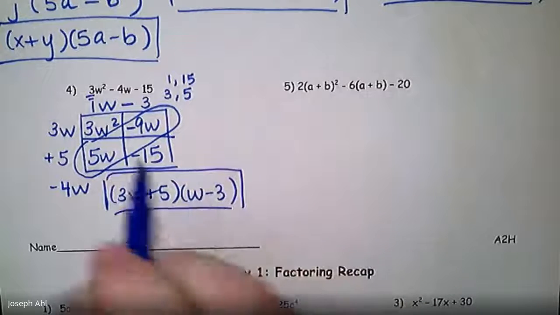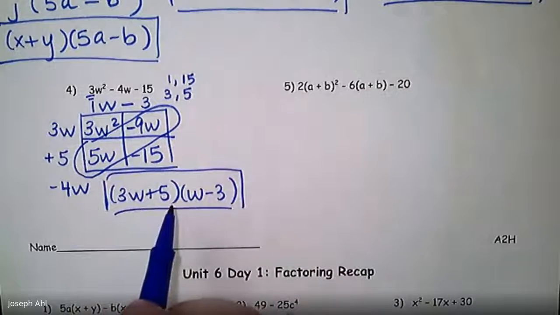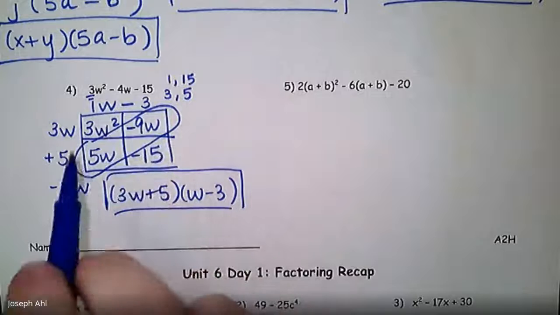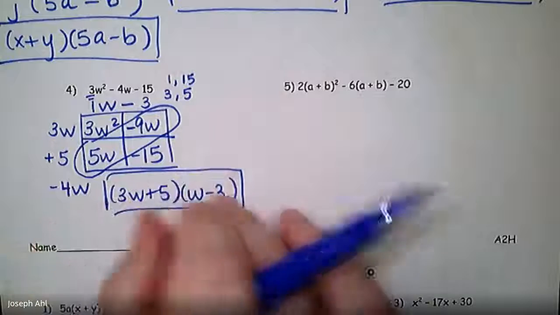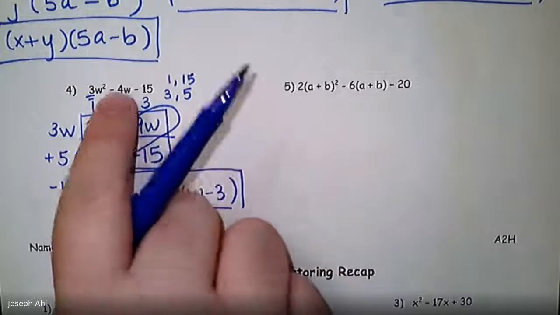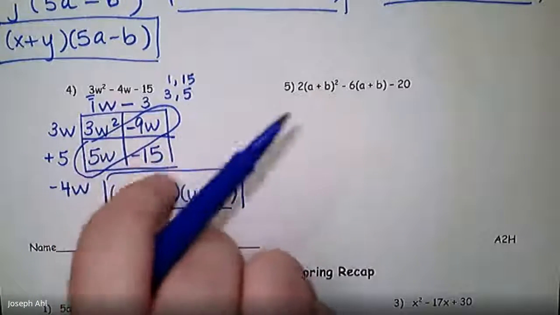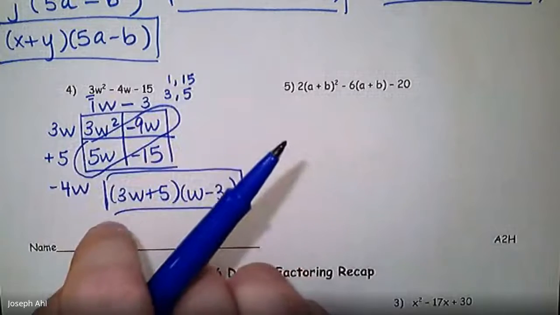Okay, so we have to be really good and proficient at factoring using this, and maybe you didn't have to go through the whole box method process. Maybe you can kind of just visualize in your head what those factors are, and that's of course fine too. But if you struggle with examples like this, setting it up in a box format I think is really helpful.